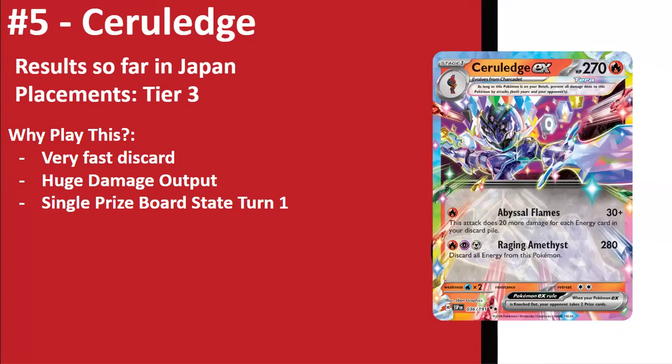But it has an amazing attack: 30 damage plus 20 more for each Energy in your discard pile. In this deck, you go very fast with your discarding factor. Think of Carmine, Squawkabilly, Radiant Greninja, Ultra Ball, Earthen Vessel. You get a ton of Energy in the discard pile, and effectively on turn 3 you're hitting over 300 damage, pretty much KOing every single thing in the format.